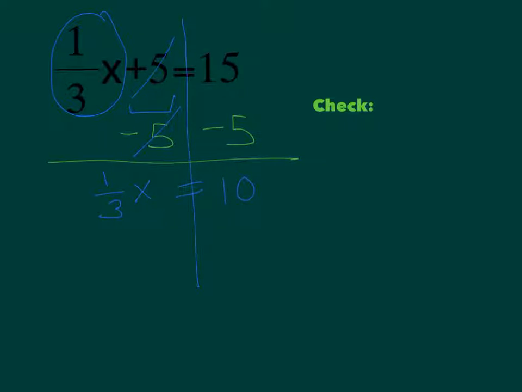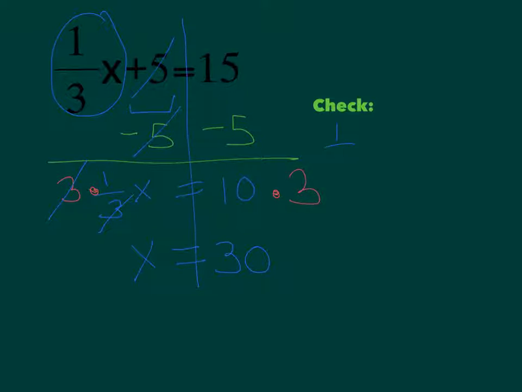1/3 x equals 10. If I multiplied each side of my equation by 3, what's going to happen is I'm going to have 3 and my 3 cancel, and that's going to leave me with just plain old 1x, or x. But remember, I multiplied 3 on the left-hand side, so that means I have to multiply 3 on the right side in order to keep the equation balanced. So x equals 30.